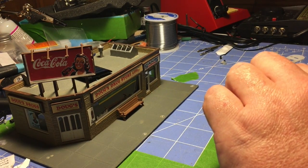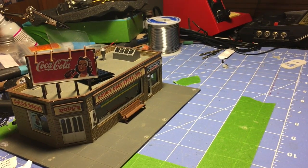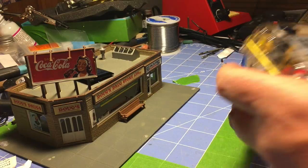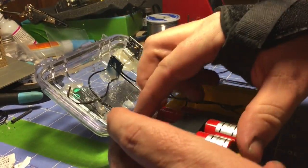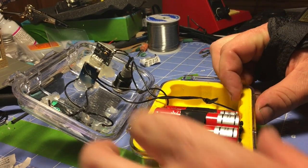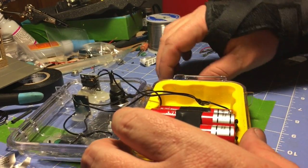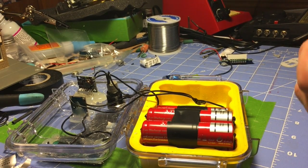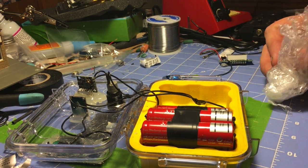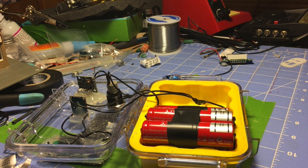What I intend on using is some 18650 lithium-ion batteries. I had a couple around here, but I can't figure out where my spare ones were. So I will show you lithium-ion batteries out of another project. This is a project I made for something else. These are simply lithium-ion batteries, the same kind of batteries you find in a Tesla, just a different manufacturer. Got a lot of power from about 3.7 volts with a little USB booster, or I should say a booster board of some kind. I can easily make it go to the 5 volts or whatever voltage I needed by a combination of batteries.